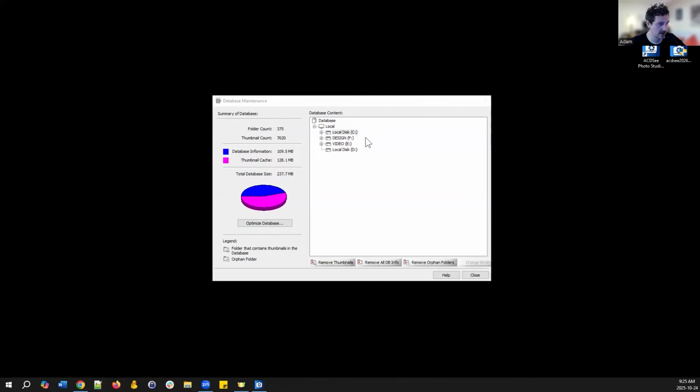As long as they're listed there and you get to select the specific ones, then you could go through that process. If you've moved the files that were previously on these cameras or the SD drives or whatever onto your hard drive and they are now located in a different location and you're not pointing to the location that you're removing from the database, then I think removing that should be fine. Yeah, I mean, it's not the same file. What would be a problem is if you were to choose your local disk, for example, and then say, hey, I'm going to remove all my database information.